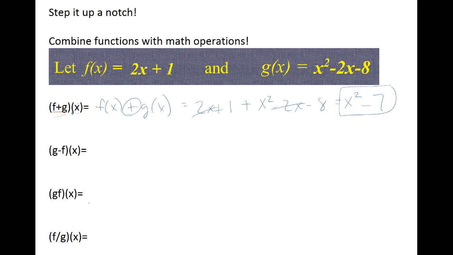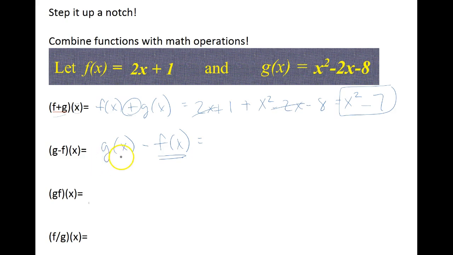So g minus f of x, you may have already jumped ahead of me and started it because you're awesome and you're bored. Good for you. So let's make sure you're doing that right, okay? The number one mistake people make is the minus sign because they actually do recognize that we are just subtracting the g function minus the f function, okay, so it is g of x minus f of x, but this negative, they forget it's going to really affect everything behind it.